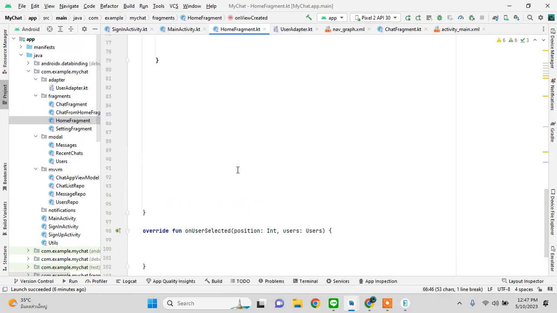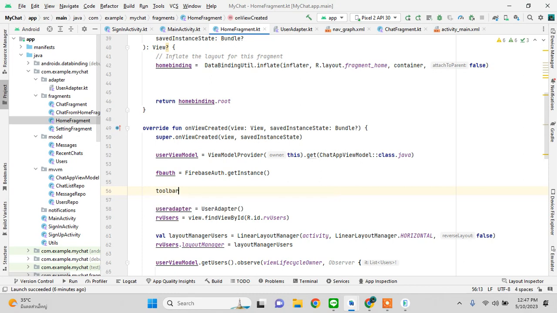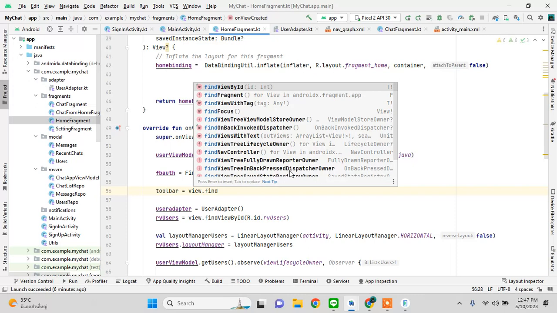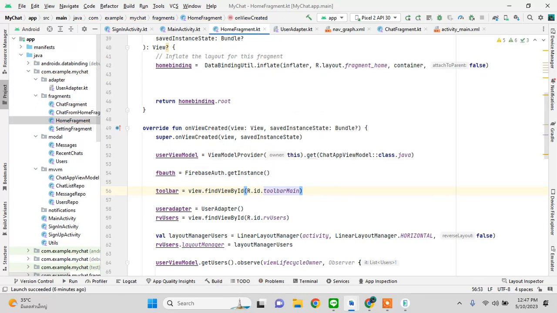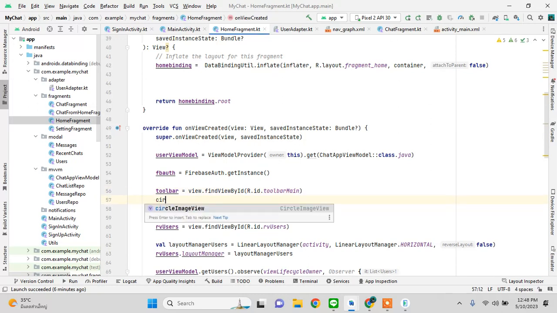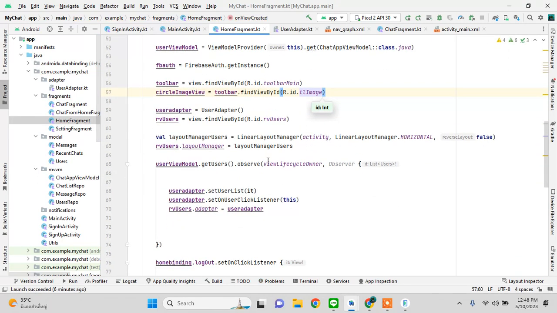Okay, so go to the toolbar maybe, toolbar view, find view by ID, toolbar main, and the circle image view toolbar because it is declared within. If you look at the layout, then the image view is within the toolbar, right? So, TL image. Okay, that's good.